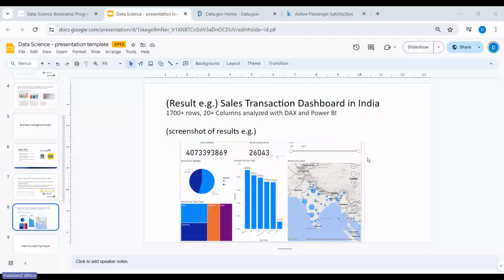We made you understand the difference between data analysis and data science. For Power BI, you're focused on business intelligence. You're focused on analyzing your data sets to derive insights and present them in a dashboard format, giving a pictorial representation of your data. That's what you're doing on Power BI.